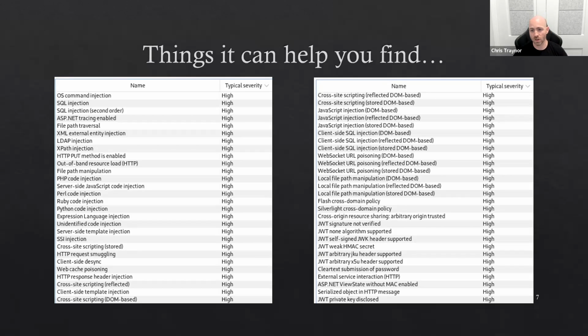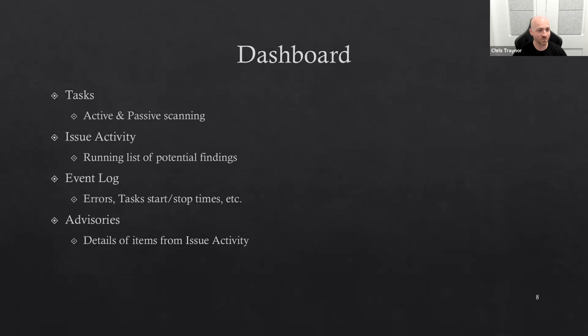But here's a little preview of the things you can find. So why we use it, what's its purpose? It doesn't pass butter. It doesn't get excess air out of you. It actually finds security things. There are several main components of it. I'm going to just throw these up real quick, but I will show you the tool in just a minute. So hang tight. This is just so that we know what's coming.